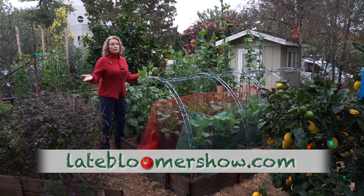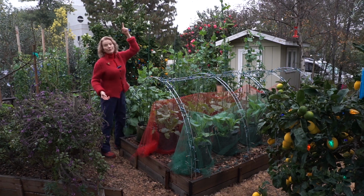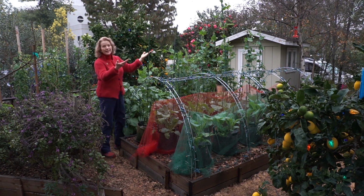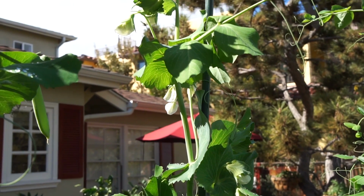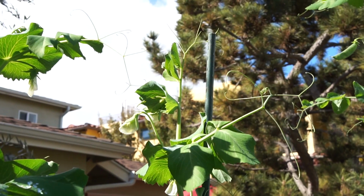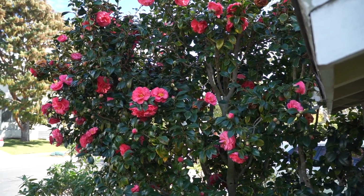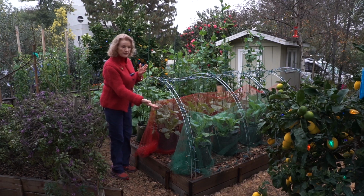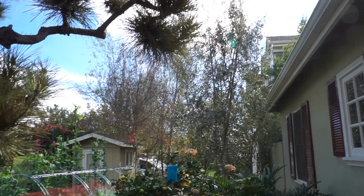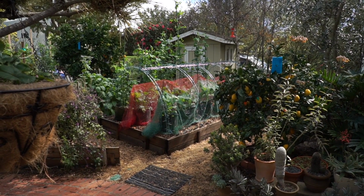And only in June and early part of July is the sun directly overhead. The rest of the time it's coming at an angle and things are in the way. So what do? You grow things up to reach the sky. You keep your bushes trimmed lower. You look and see where the sun is coming, and by keeping that camellia bush lower, I get an hour more of sun. And of course, you plant your lower stuff in front of your taller stuff, because in this section, in the winter, the most sun they get is from 11 to 2 o'clock.